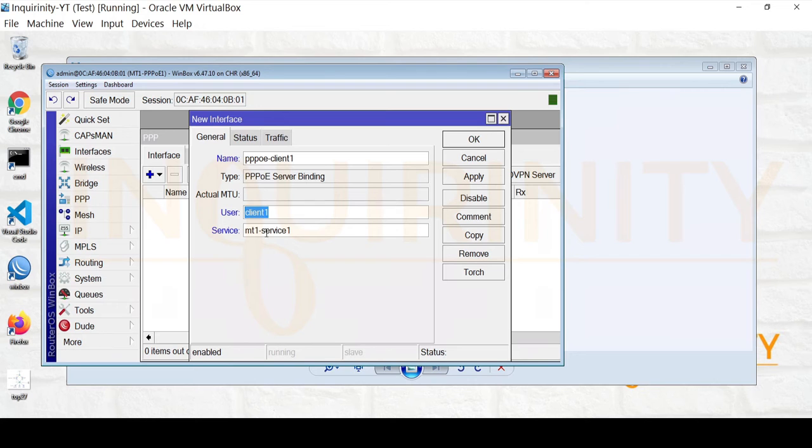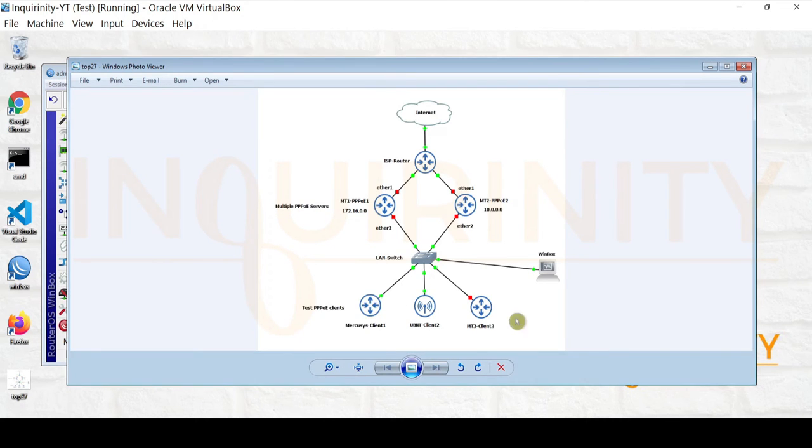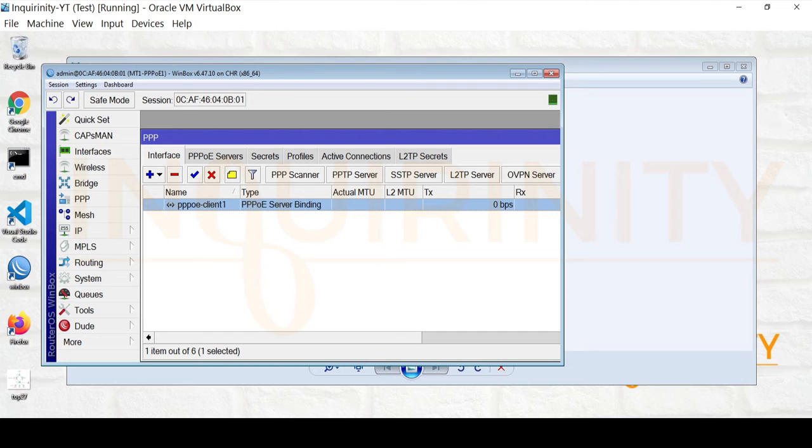Apply, okay. That will be a PPPoE server binding, and this should be running or connected once our test client authenticates.